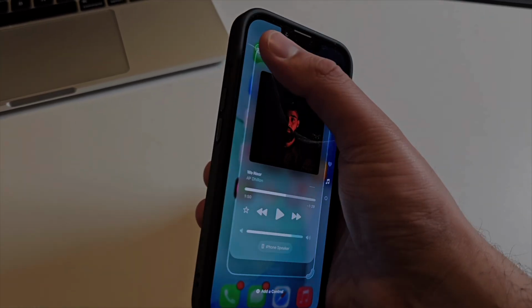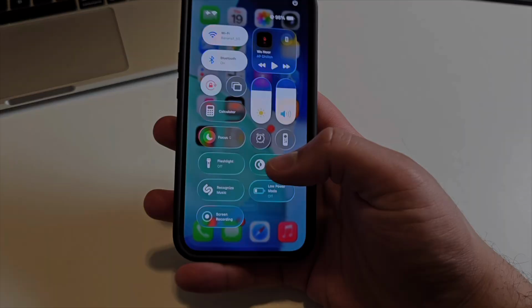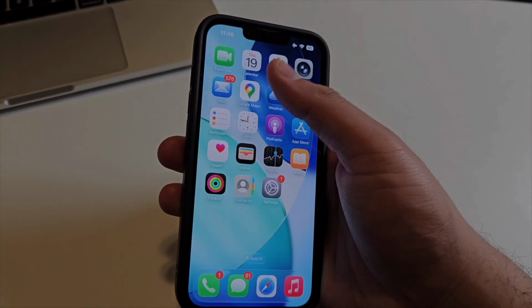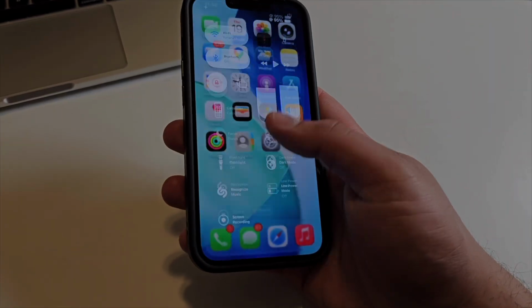So I deleted all the other pages, and now at this point I can swipe up on the control center from anywhere on the screen and it will close. That was just a random thought, and I think I found a solution to my own problem, but I'm sure there will be some people out there who will be facing this issue of closing the control center.